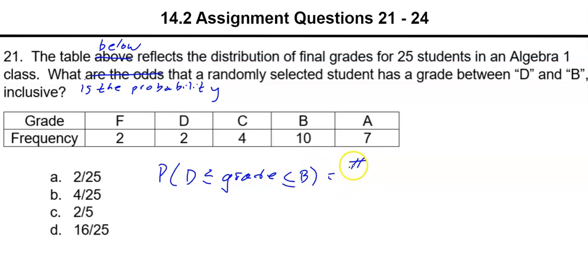So that's going to be the number of D's, C's, and B's divided by the total number of grades. So you need to ask, how many D's, how many C's, how many B's. So that's going to be 2 plus 4 plus 10 divided by the number of grades. Well right here they said it's 25 students, so I don't need to add it up because every student got a grade.